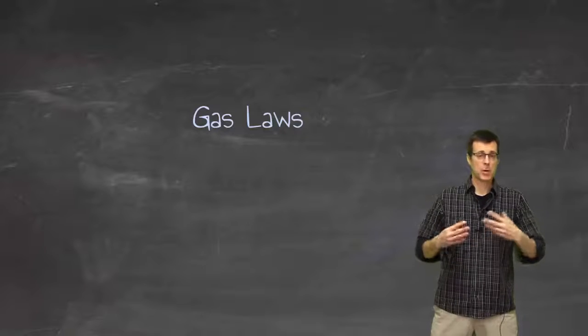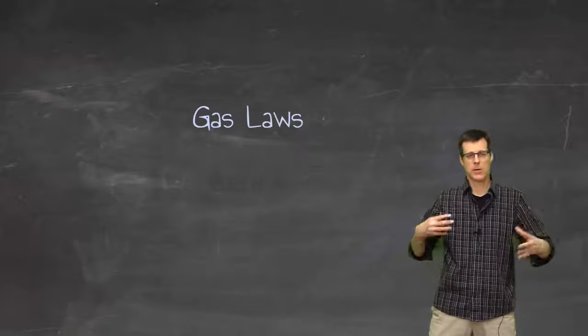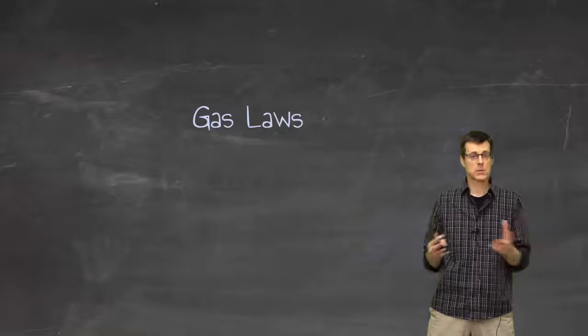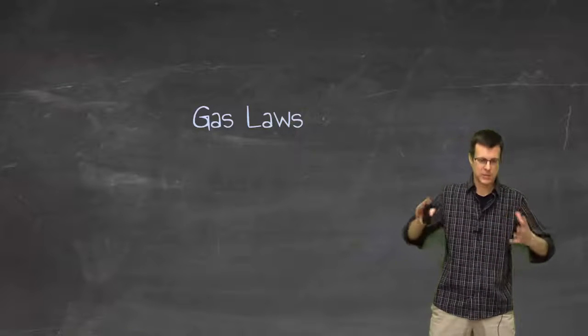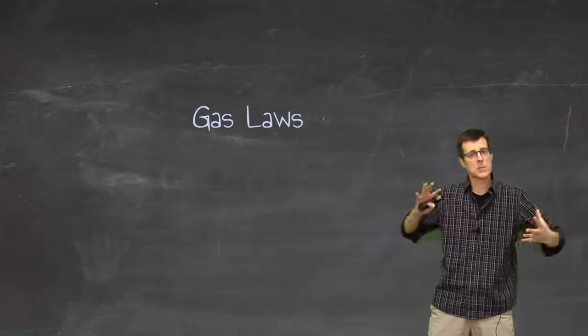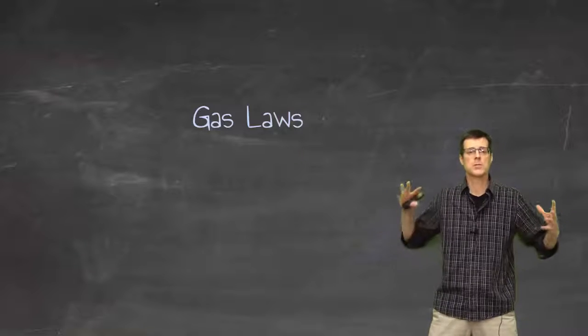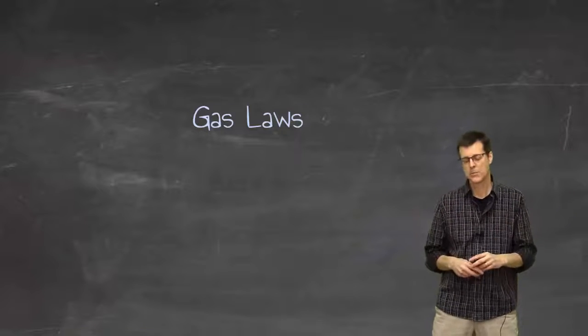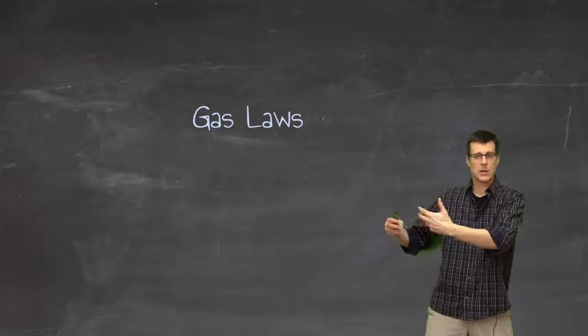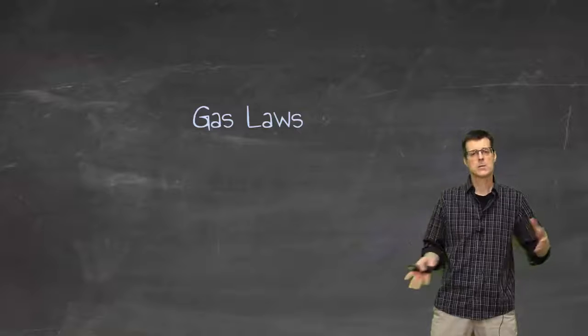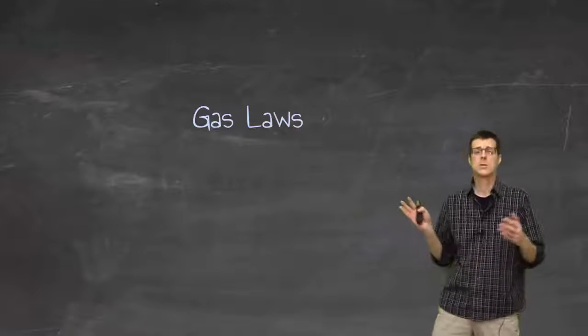Last time we were talking about the properties of gases and how their molecular interaction determines those properties, and we ended up with things that I hope make a lot of sense, like gases are compressible because they have a lot of space between them, and if you squeeze them then you can get them closer together. What we want to do now is take some of those common sense things and turn them into mathematical relationships, and that's what we call the gas laws.